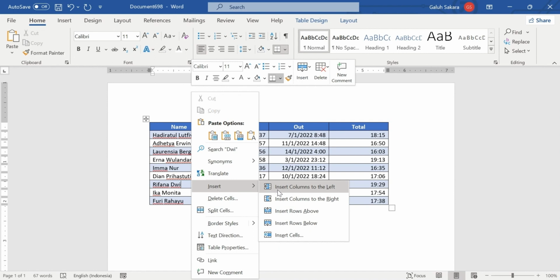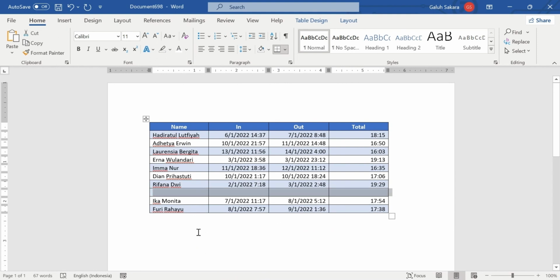For instance, I want to insert rows below. If we add rows in Microsoft Word, this is not connected with the Microsoft Excel table, because this is in Microsoft Word format.